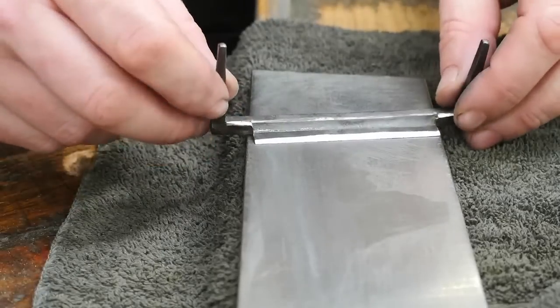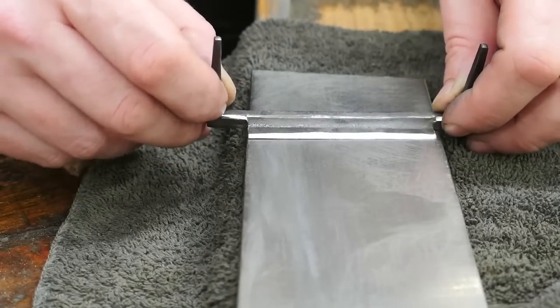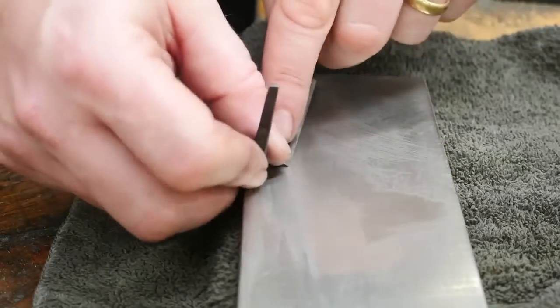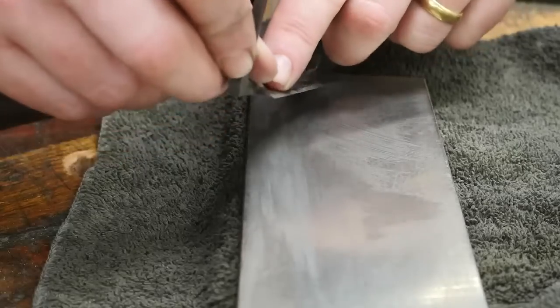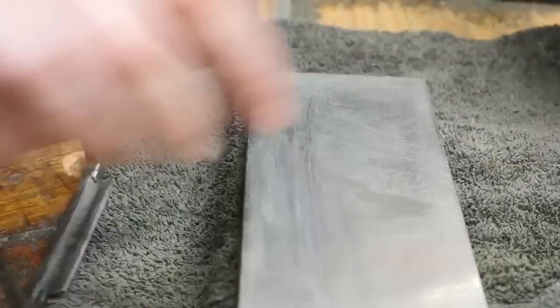This one is, generally they're designed to be slightly rounded. So they're not perfectly flat across, so you have to do them from one angle all the way onto the other angle. I didn't spend quite as much back here. There we go. Got rid of the burr all the way across there. Now I can take it over here onto the strop.